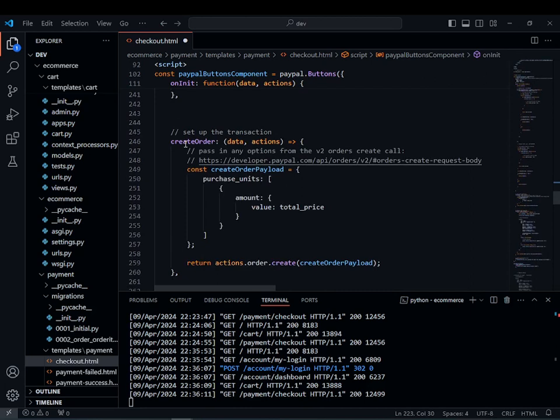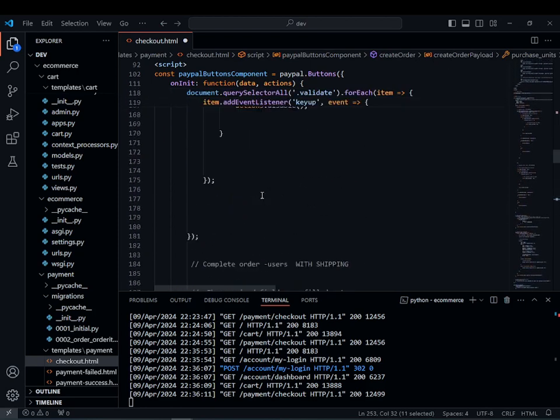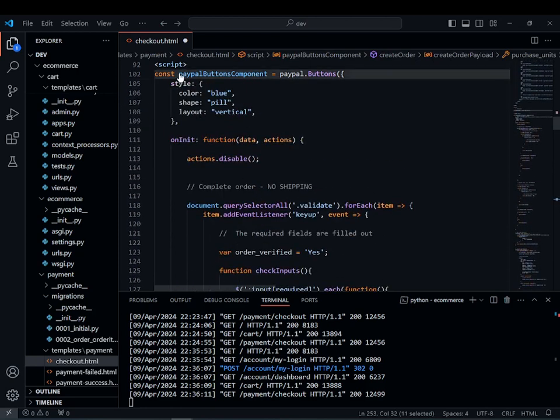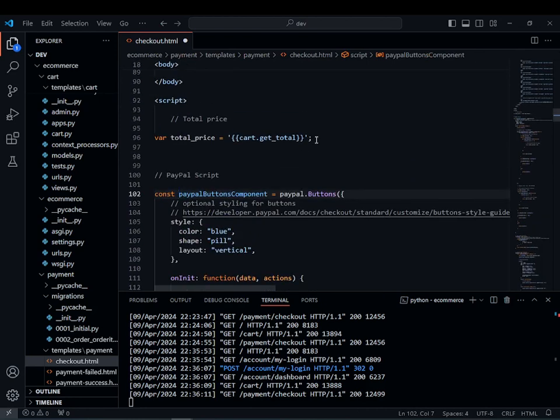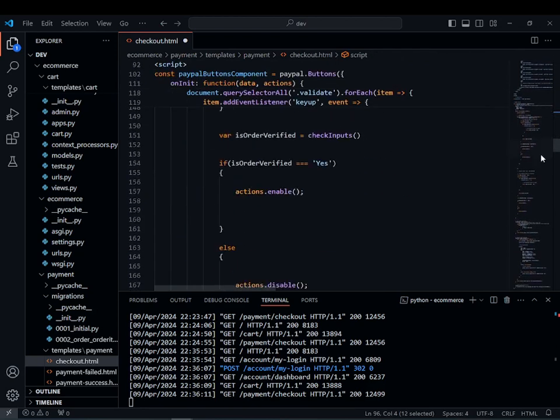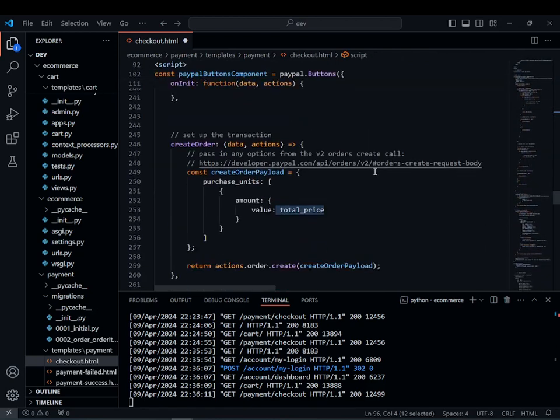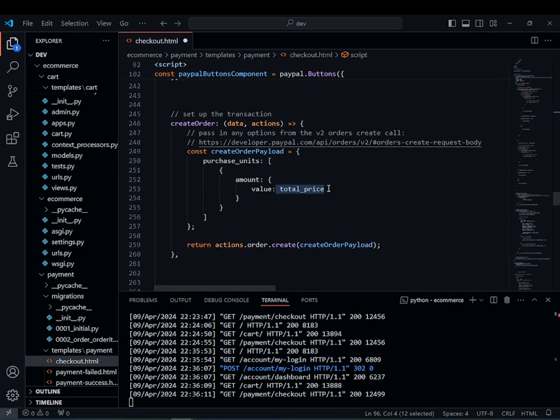And on create order, we have passed that total price there. Because on the top, as you remember, we have accessed our cart.get total price, and in create order I just passed the total price variable that is going to show our cart items' total price.